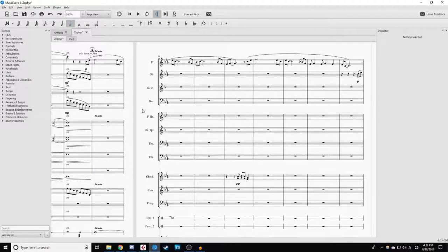Looking back at the score, we're going to take a look at the A section of the song now. Right after the intro, the song slows down and mellows out a lot, and one of the most prominent things about this section is the use of a dizi. A dizi is a Chinese woodwind instrument. When I wrote this song, I really was getting some sort of oriental vibes from it. I just felt like it was very heavily inspired by that kind of music, and I wanted to express that in the instrumentation somewhere.